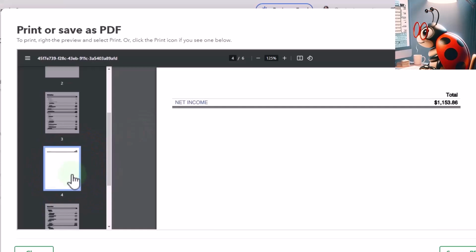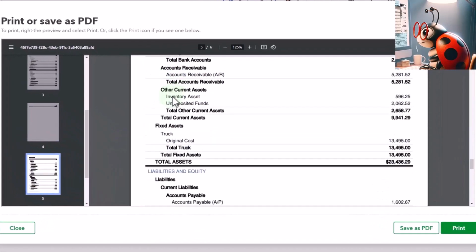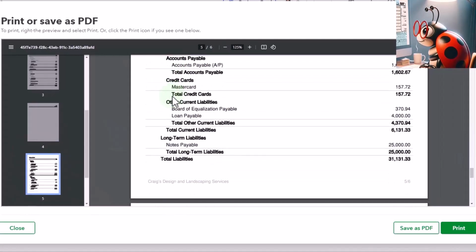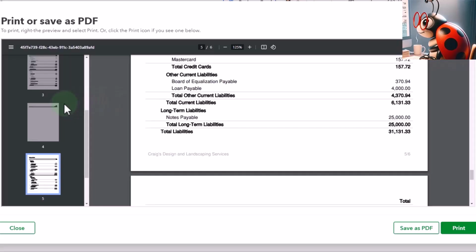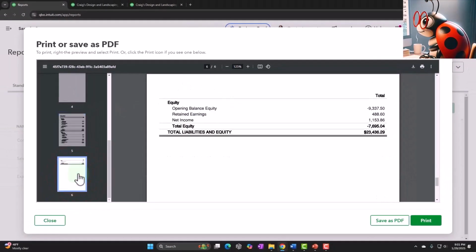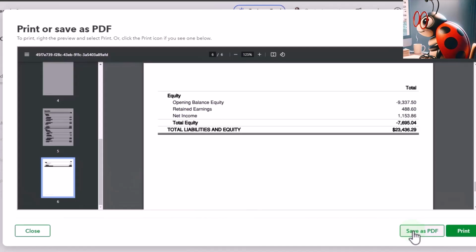And then next, this is the second page of the income statement. We've got the balance sheet. Similarly, you're kind of stuck with some customization that you could do within the system if you make custom reports, and then you could further customize by exporting. So this is the end of it. Just a short little report that makes it a little bit more formal, but also nicely allows you to print it to one PDF file, which you can then share with a client.